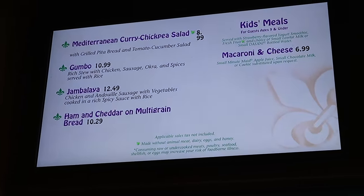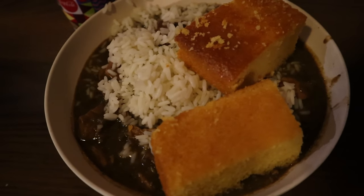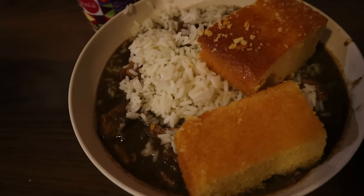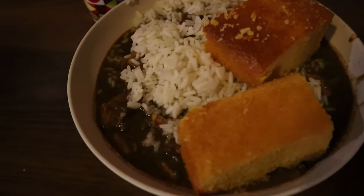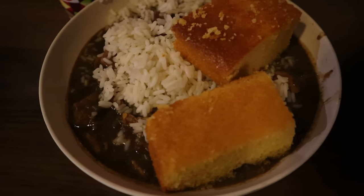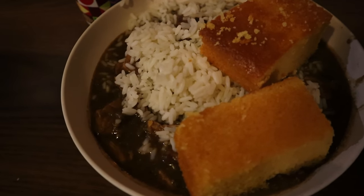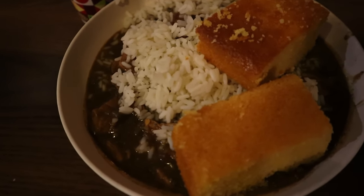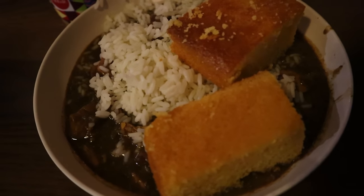I think I have to go with one of those. All right, I found a table in the back corner — it's actually pretty busy considering it's 9 p.m. Maybe people are getting back from the parks and wanting something to eat. Here's what I got: this is the gumbo. It is $10.99. Honestly, this is a pretty big portion size for ten dollars.